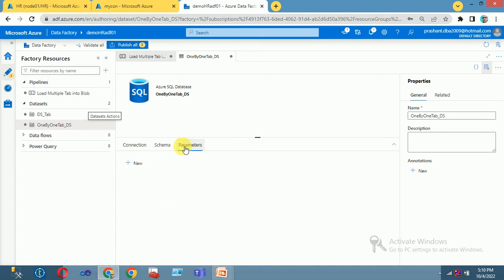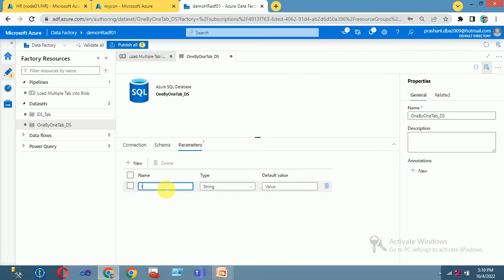Now what is the target? We have to create two parameters. First, table schema, I have to pass a schema. And next is table, because two pieces of information are required to connect to any table.